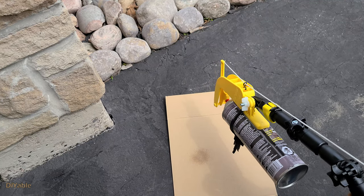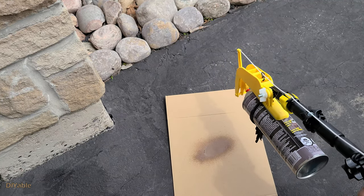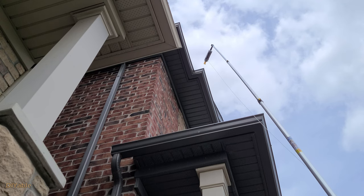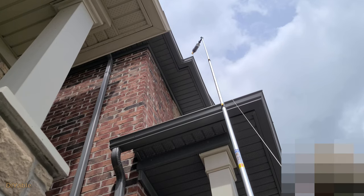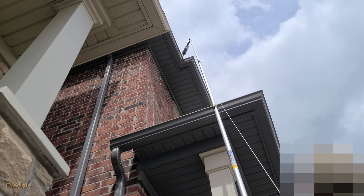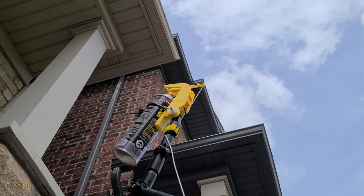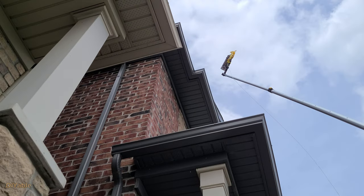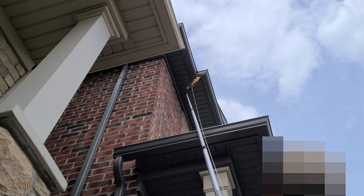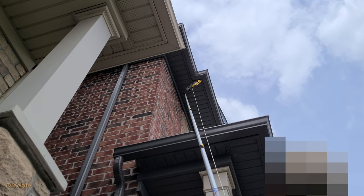If you have good eyes, you'll see I switched to another bottle — it's clear, not black in color, because I don't want to accidentally change the color of the shingles. Just be patient. After finishing the spray from the top, I changed the angle so I can spray from the bottom. Honestly, spraying from the bottom doesn't really do anything to stop the water, but it shows how precisely we can control the spray even 20 feet above the ground.